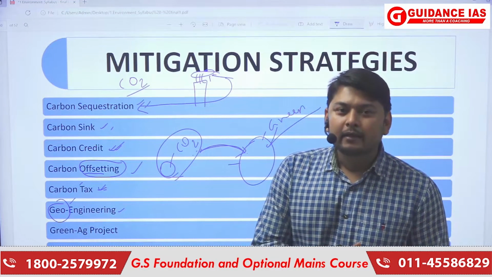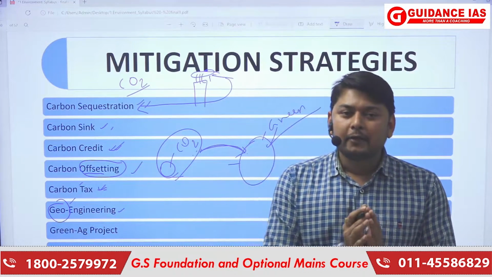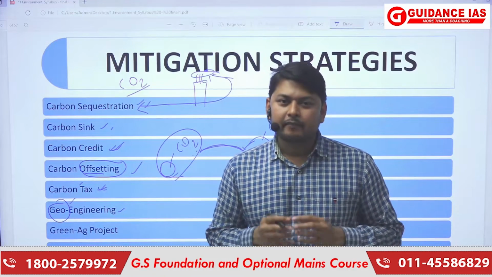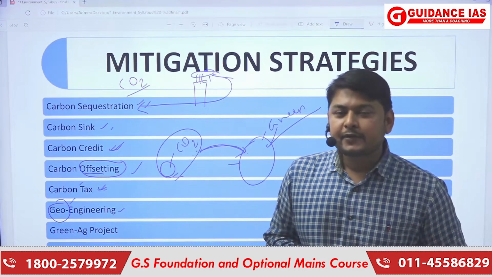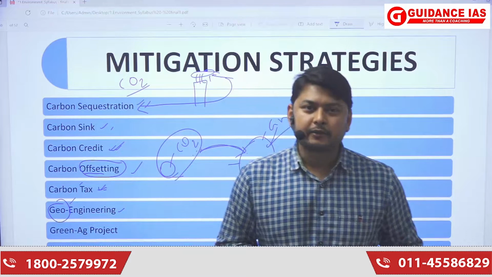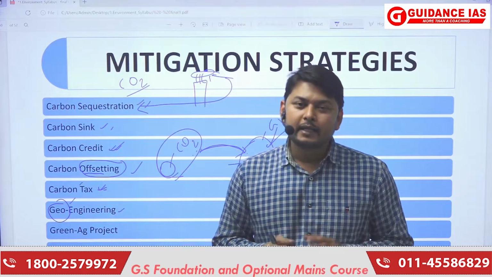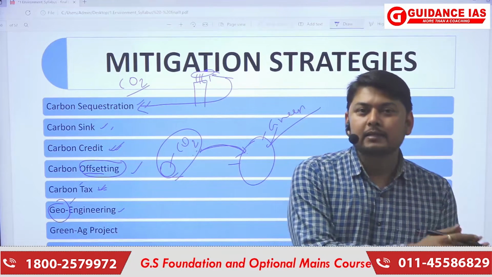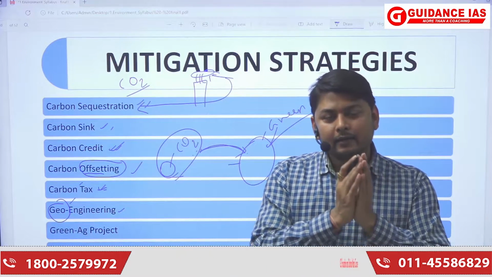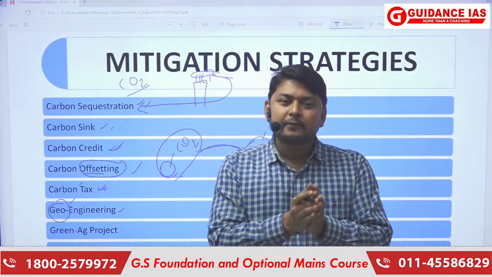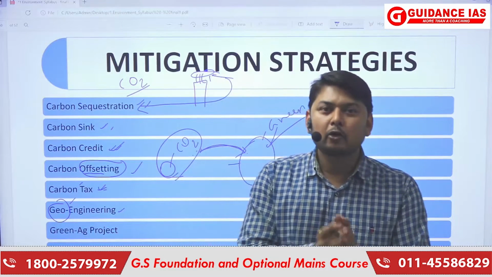The second thing is a natural phenomenon as an alternative. If a volcanic eruption takes place and there is a large amount of gases in the atmosphere, this will restrict the incoming solar radiation, due to which there will be a decrease in the temperature of the earth. This phenomenon has taken place in the past, which gave rise to the Pleistocene age. So we can take examples like the Pleistocene age, implement those things in today's scenario, and get the same results with global warming.